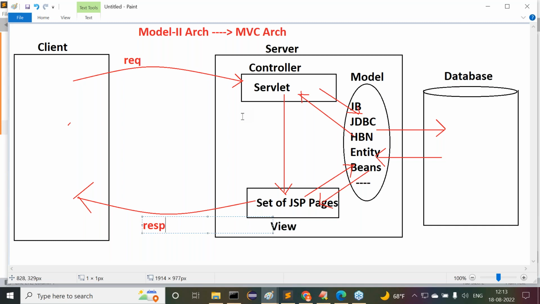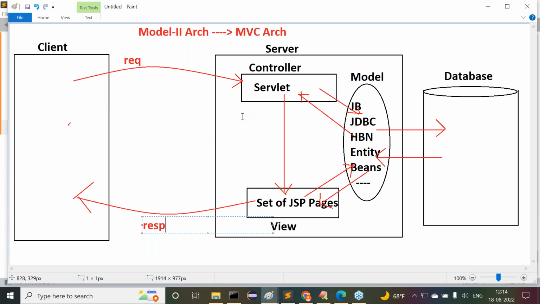Fine. Apart from that, what is next? JSP pages, the viewport, are not responsible for database operations. Viewport is not responsible for database operations; it is just for the sake of generating the response only. Here the point is: controller should not interact with the database directly. Controller should interact with the database through the model component. Here we are giving respect to the model or not. By performing database operations through the model component, we are giving some respect to the model component.